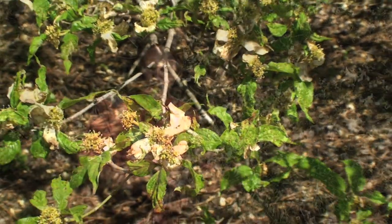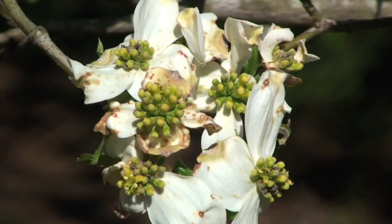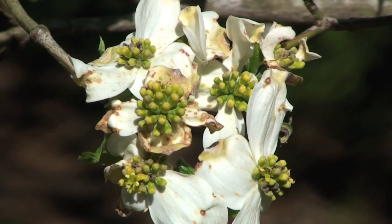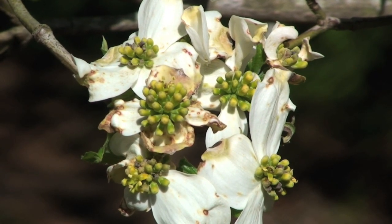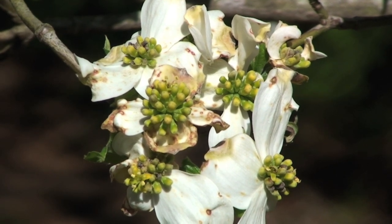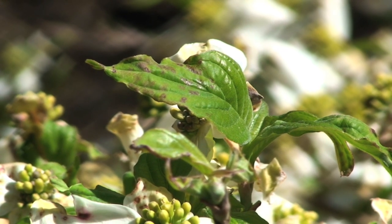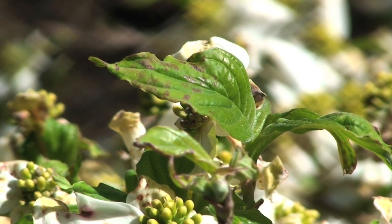The disease is most severe when we have high rainfall amounts as the flower buds are opening and as the leaf buds are opening. The fungus survives in the shoots and on the fruit, and in the spring when we get the nice rainfall we get the severe disease symptoms. This year the flower bracts are very distorted because of the severe disease. The leaves are just now beginning to emerge, and if we have more rainfall as they emerge the disease will be severe on these as well.